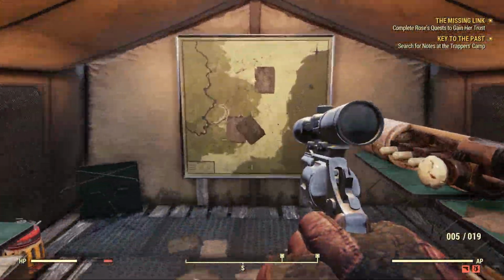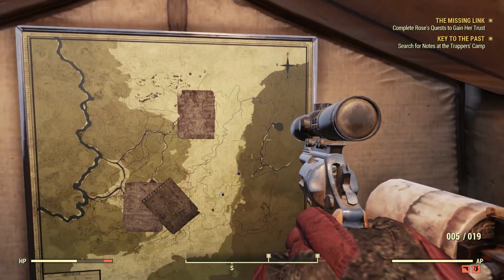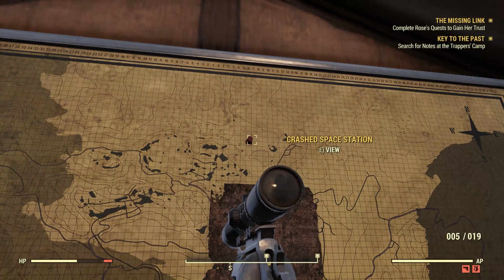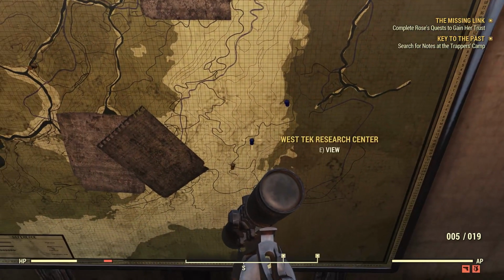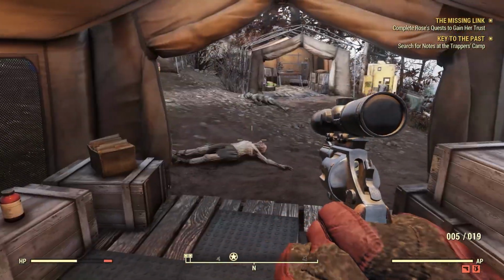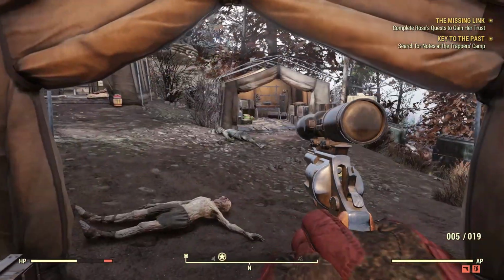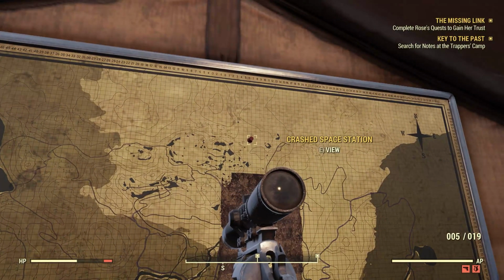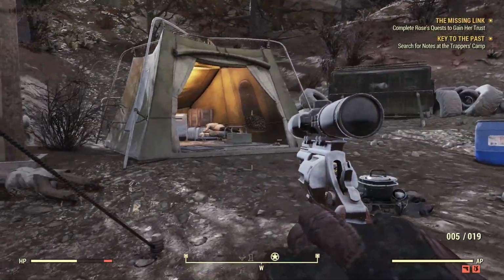Now here's the interesting part. Unfortunately the computer here is broken. It would be invaluable information. But we can still get some stuff off of this map here, including the fact that they have marked here the crashed space station. They've also got the Sugar Grove, which is an intelligence base, the West Tech Research Center, and Huntersville. So this was a military site where they were observing things that were going on. And I believe they were actually observing this stuff after the bombs. And I believe that because of the crashed space station up here, which I don't believe came down until after the bombs. So, just an interesting little spot.